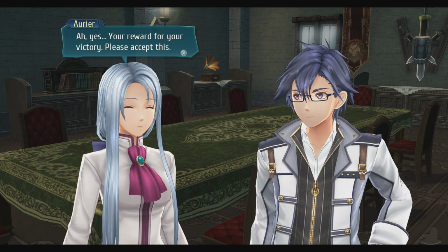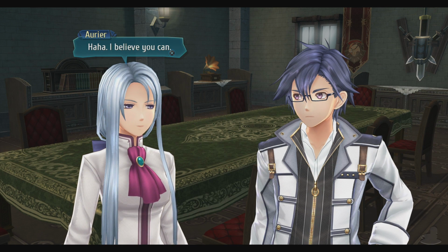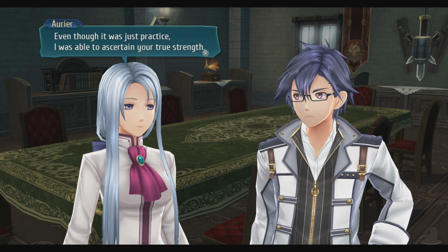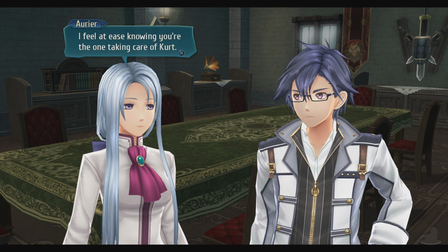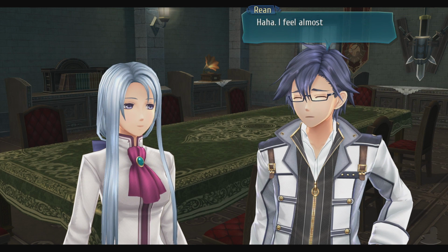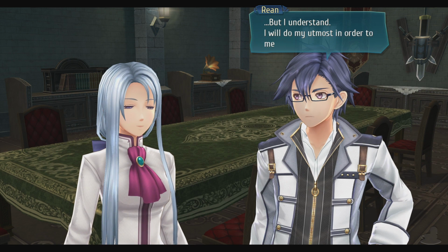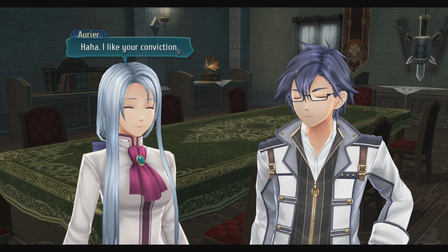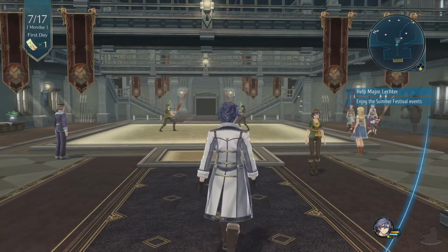Ah, yes, your reward for your victory. Please accept this. Chevalier. This is a master course. I can't accept this? I believe you can. You better. Or else. Even though it was just practice, I was able to ascertain your true strength. Feel at ease knowing you're the one taking care of Kurt. What I am giving you is but a sign of my acknowledgement of you. I feel almost kind of embarrassed to receive such kindness from you. But I understand. I'll do my utmost in order to meet your expectations. I like your conviction. Very well.